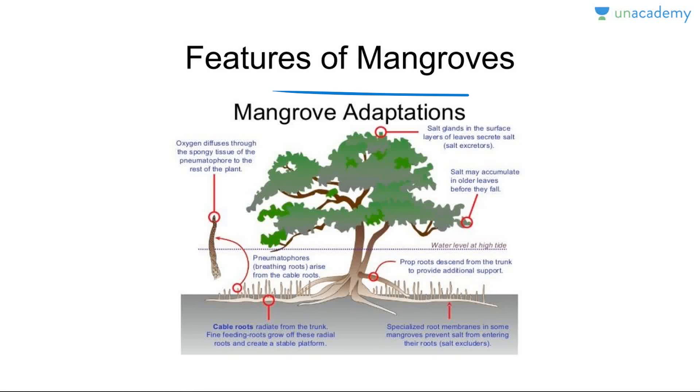Regarding the features of mangroves: they are evergreen land plants and they grow on shores where deltas, estuaries, bays, creeks, and barrier islands are found. The Ganga-Brahmaputra delta is known for the largest mangroves — it is the largest delta in the world. The large majority lies in Bangladesh with some part in India, and it is the largest in the entire world. It is also a UNESCO World Heritage Site. Mangroves are adapted to saline stress and waterlogged, anaerobic mud.